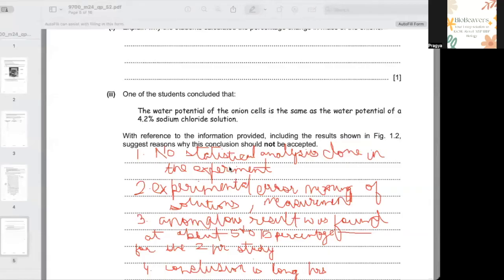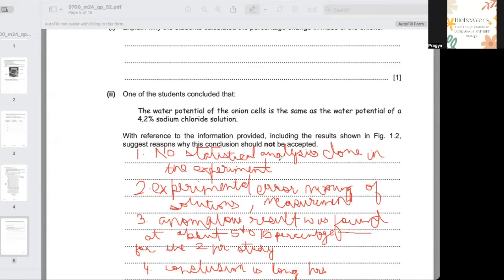I know this is difficult to write when I'm first explaining it to you, but please try and understand: when they are asking you that a particular hypothesis cannot be accepted, you do not have to go back to the graph and start explaining the graph. Rather, they are trying to ask you why a particular experimental result will not be accepted, even though you can see that it is happening. What can go wrong in a particular experiment? Think of that in that way.